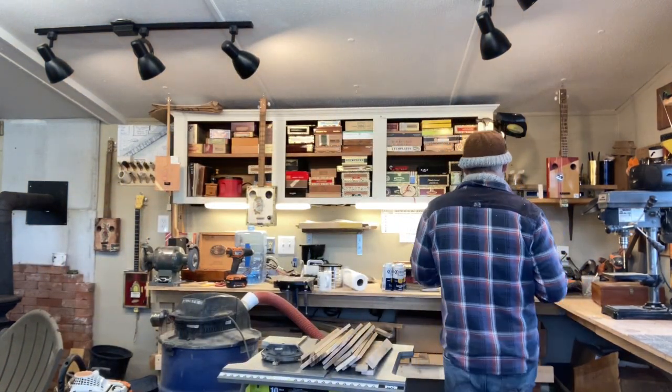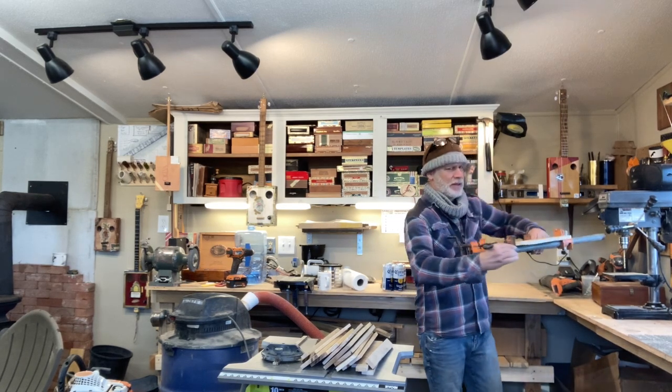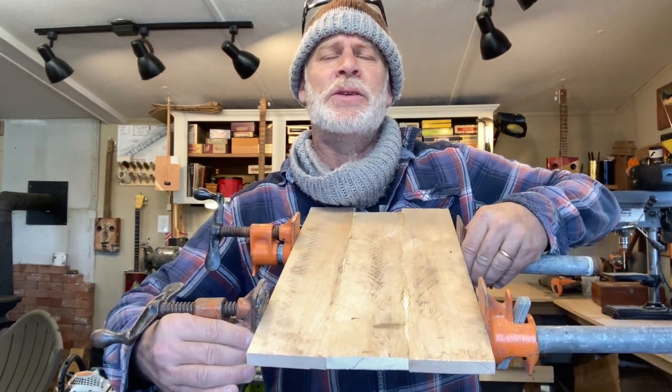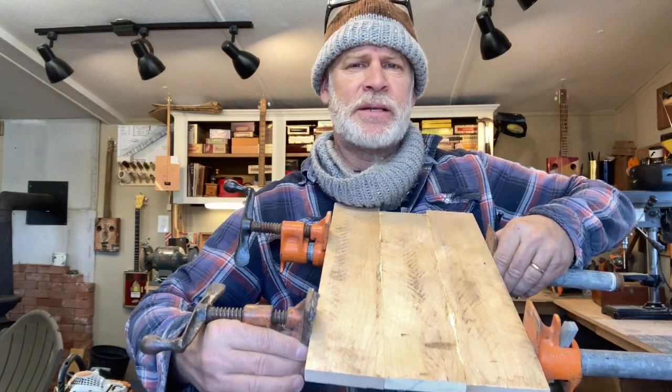Yum, yum, yum. So I have the top glued up now. So now it's just a matter of waiting for the boards to dry. So I think I'll let these dry overnight. I'll come back tomorrow. So the next little video clip that you see will be tomorrow.